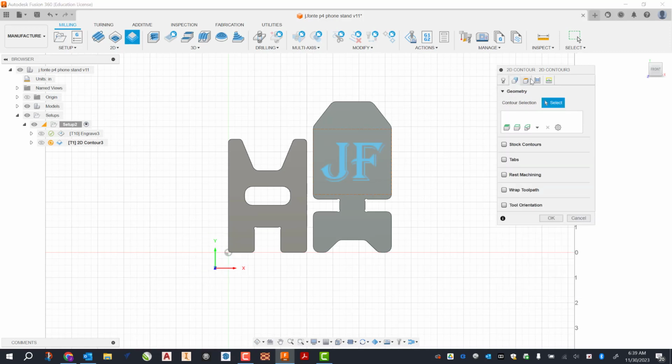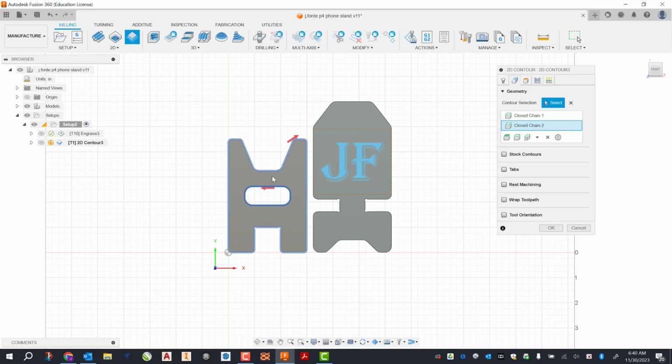We click on our geometry. So for this, I like to select it in a specific order because I like to make sure that I cut out this opening first. So I'm going to add select. I want to click on this line here. All right, I'm going to click on this line up here. So what it's going to do is we're going to actually make a setting so that it cuts everything out in order.